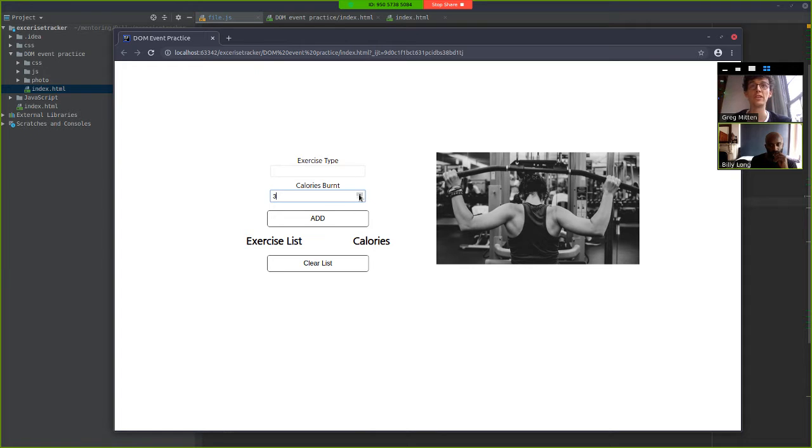But because we have this number input here, we can't do that. It won't even let me if I try and break it. I'm typing normal letters here. So yeah, that's really great. And I think everything here is working pretty much exactly as I expect. I'm trying to think of ways I could even break this.